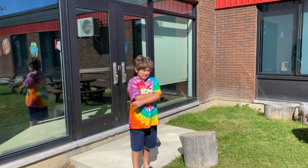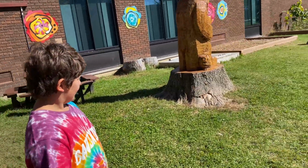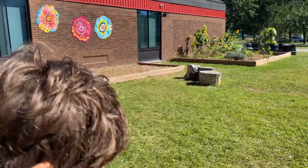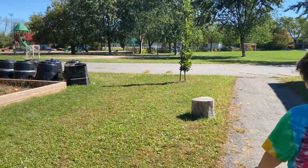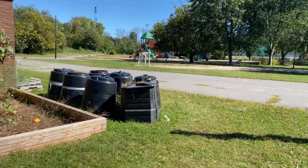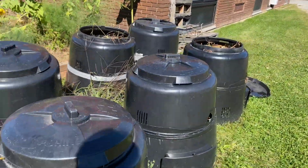Okay, so where do you go from here when you come out here? Like this. So then we go here. See those black things over there? That's where we put it. Okay, we open up the lid and dump them in. And also, most of the time, there's wasps. Yeah, I see. There's a lot of wasps. So these are them. All right, let's go look at these. So you just dump stuff in like these, right?